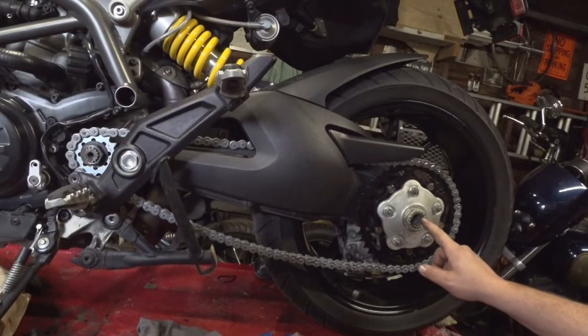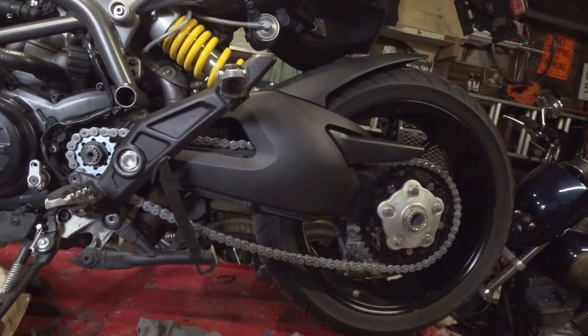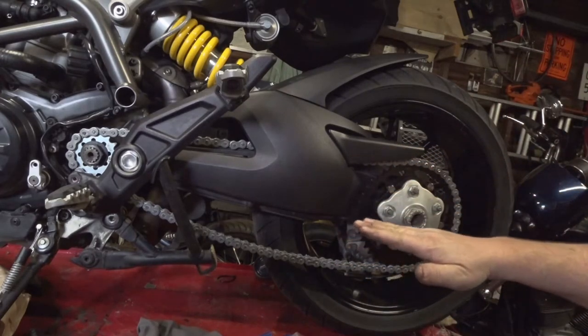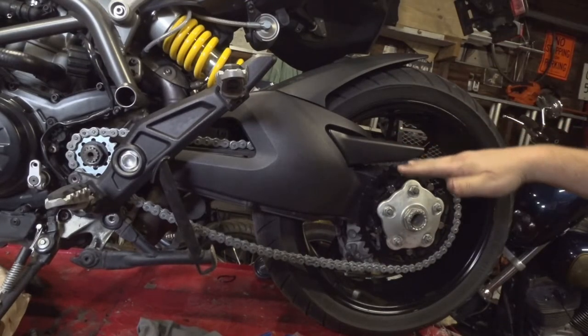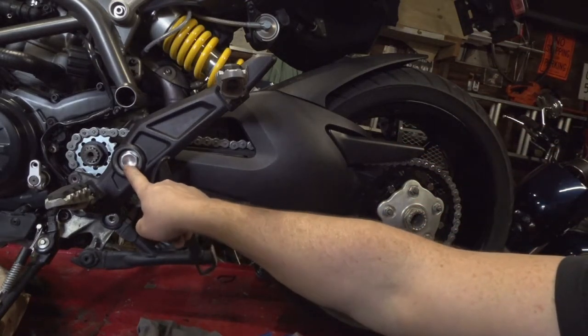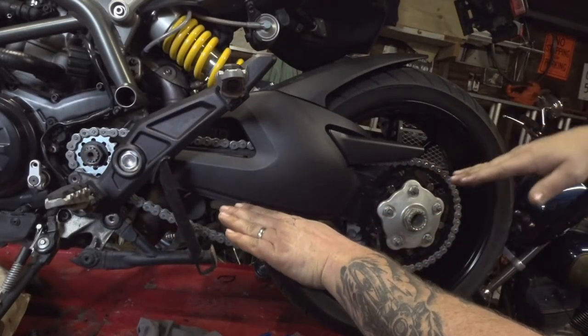But before we tighten those up, we're going to set the approximate tension for our chain. Now to really get this set, you want to make sure that the bike is actually loaded up and the suspension's loaded, because remember, your swing arm pivots here and your chain's there. So your tension is going to vary depending on where your swing arm is.